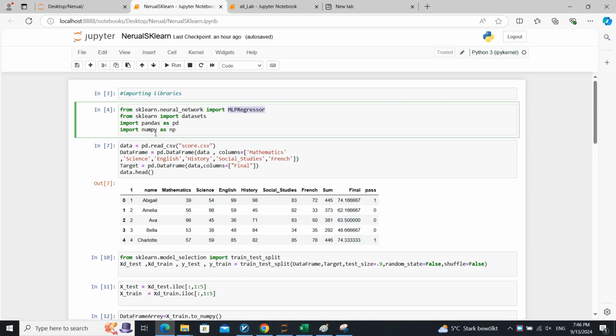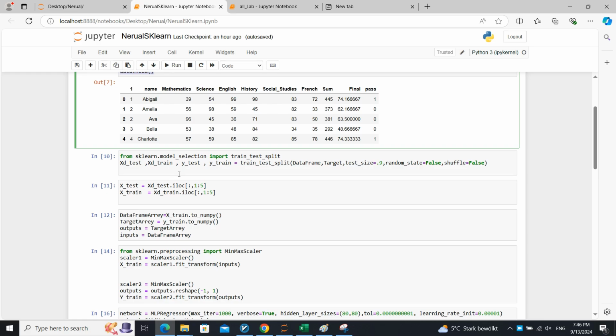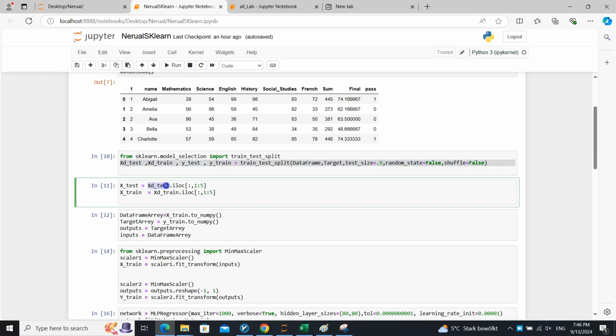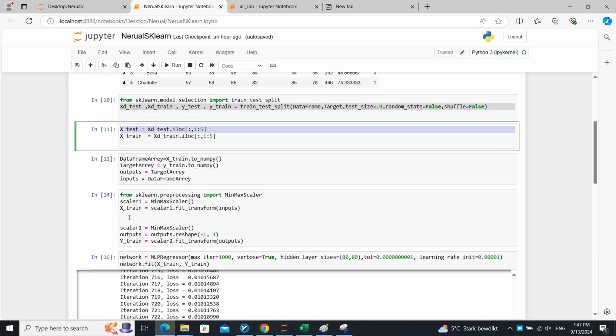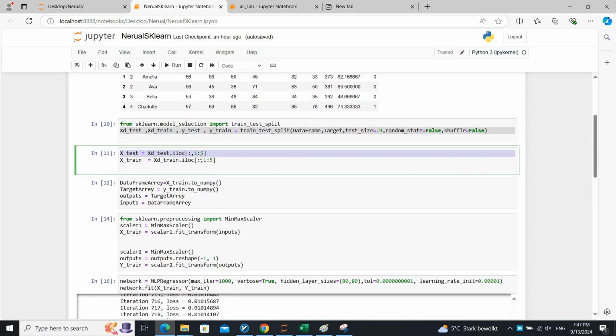And as you can see here, we import the network and then we read the data. You know what these two lines do. And then we make the data test and train. What does this line do? This line is reshaping the array. Why do we reshape the array? Because the data that this regressor needs for learning should be in this shape.